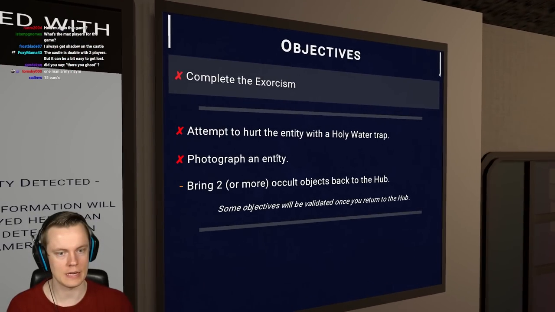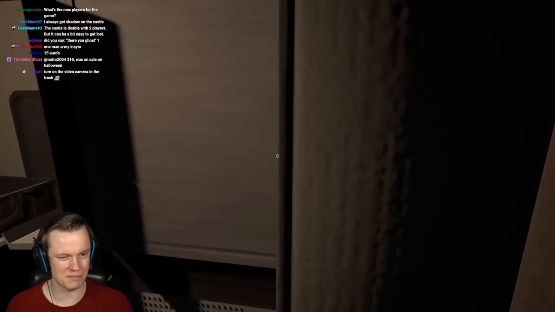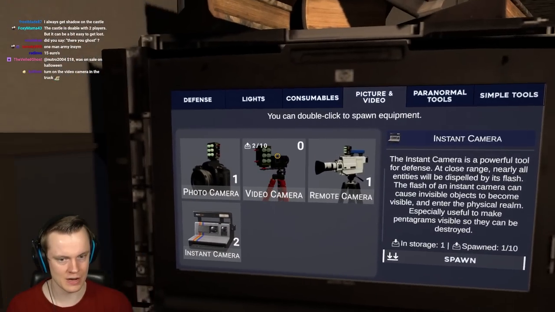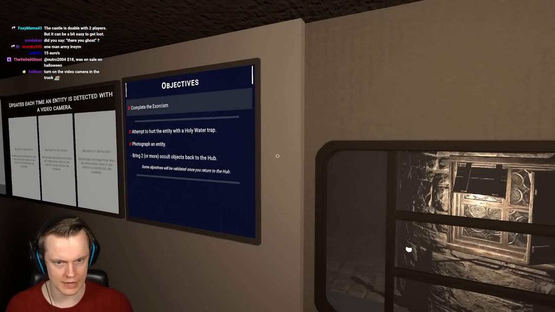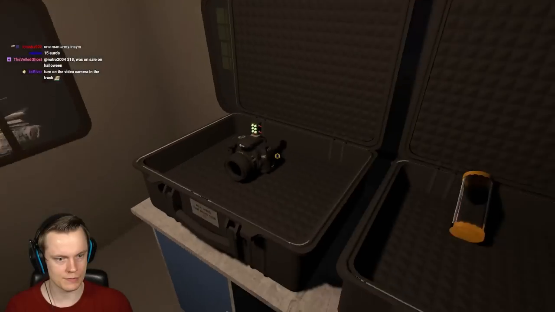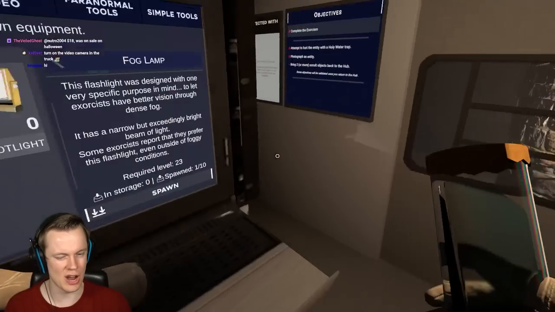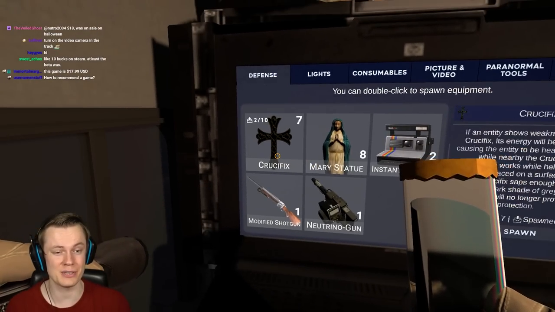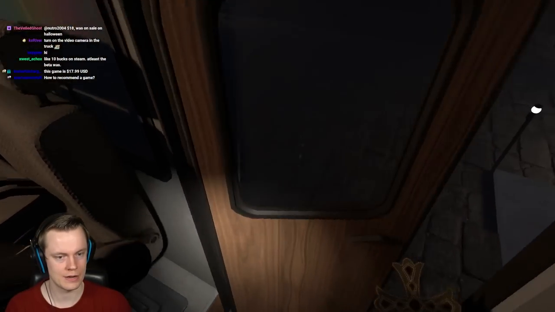What do we need? Attempt to hurt the entity with holy water. We need to take a photo and we need to bring back cursed items. I'm not doing that. Okay. We need to take a photo of the entity. Holy water. I'll take holy water. Obviously take a fog lamp. And then I think I'm just gonna hope it's a crucifix ghost, which is kind of dumb, but I'm going for it.